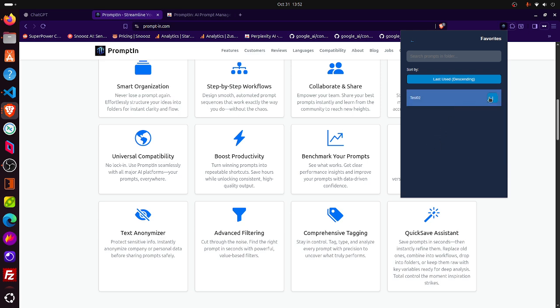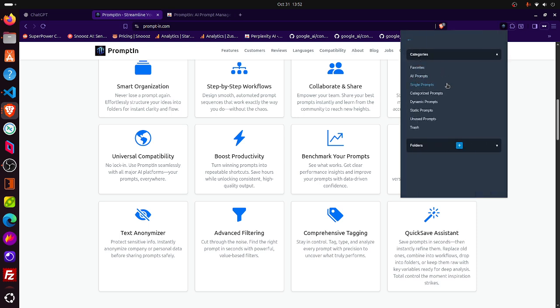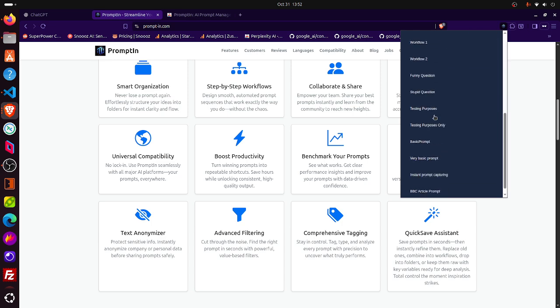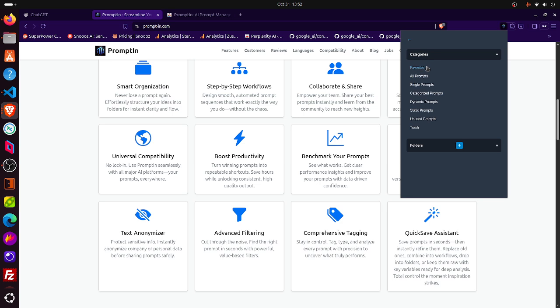I don't know how many clients have already said how amazing that is, because most extensions, or basically all of the extensions that exist for prompt management, don't provide anything like this. So I hope that you could gain a lot of insight about the categories, how they work. In the last few videos, I demonstrated how the folders work, and it is all very easy.